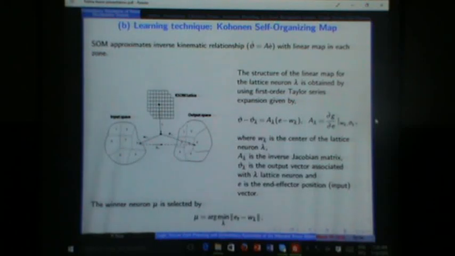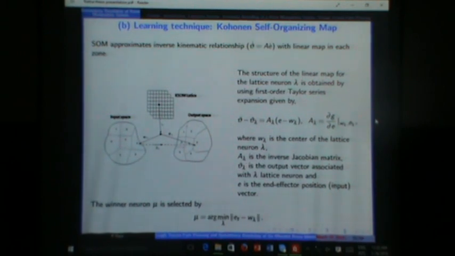So what this self-organizing map does is, in this equation, it takes the Taylor series expansion of this equation. If you do the Taylor series expansion of this, what you'll get is the equation written there. So this is my Taylor series expansion of this equation, where this is my angle node, this is the inverse Jacobian, and this is the motion in the interface. So how did we get this?